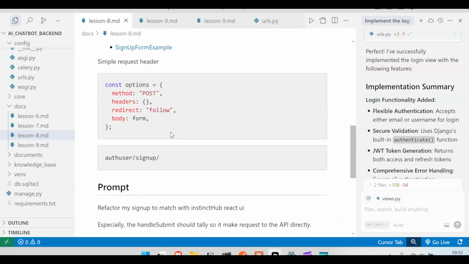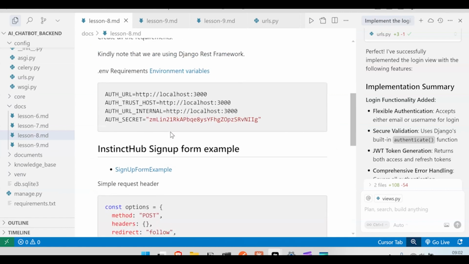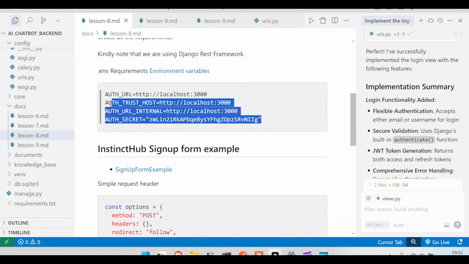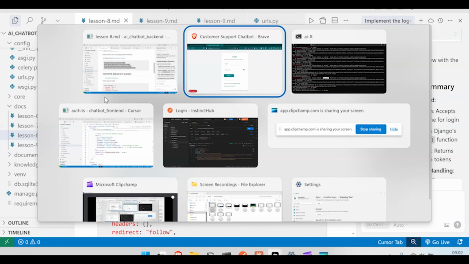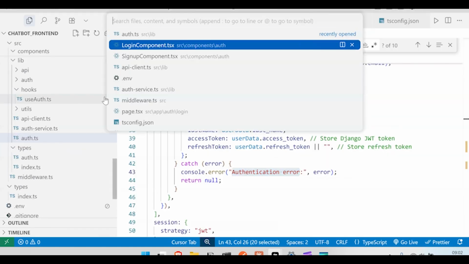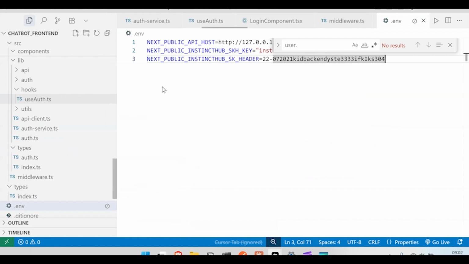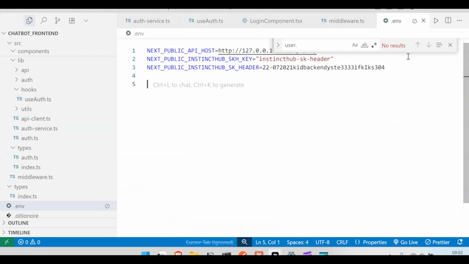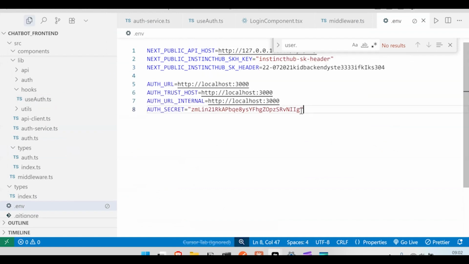Lesson 8, we were supposed to do some things. All right. So lesson 8, we're supposed to have all of this. So let's even see if that was included in our project. env. Oh, they were not added. So pretty much that was the issue.